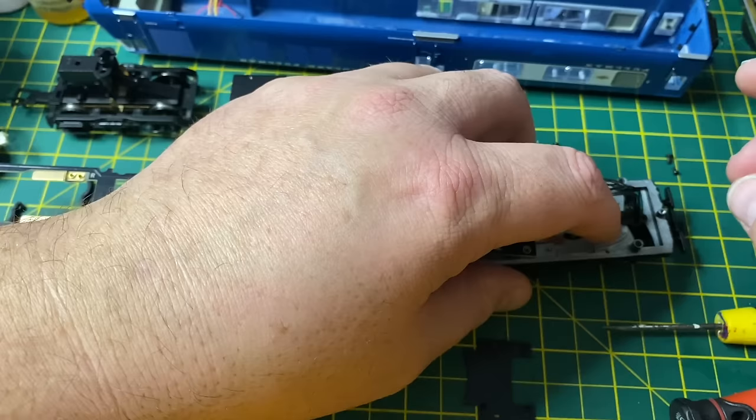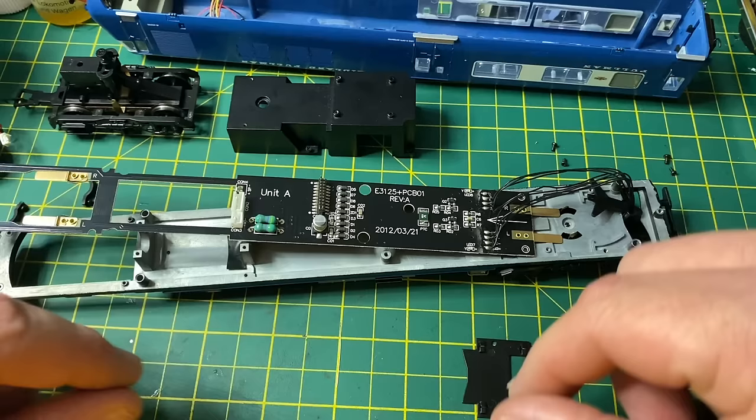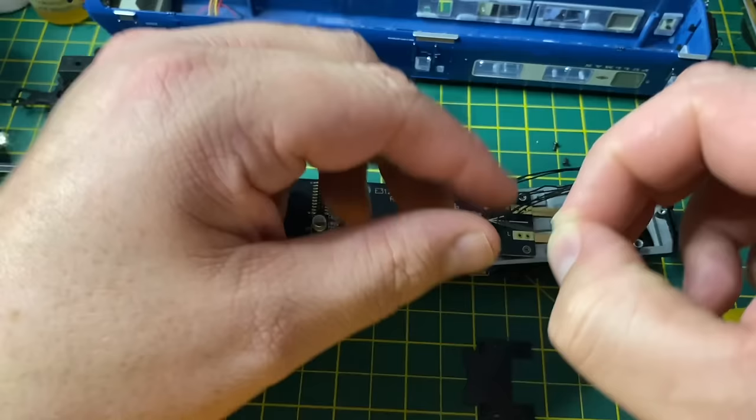So what I'm going to do, can you see the wire on my cutting mat there at all? Anybody? No, neither did I, and it took a while, but there it is, and look how fine that piece of wire is. If that had gone on the floor, I'd never have found it. So if you ever take a power car apart, be mindful that that spring piece of wire is there.